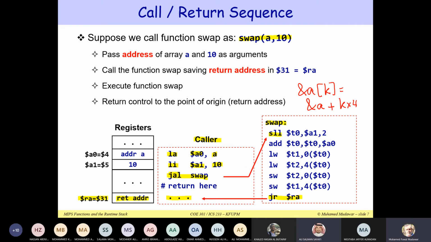Doctor, what if we want to pass more than 2 parameters? I see here we can use A0, A1, A2. So we can use, if you would like to, you can pass up to 4. According to the MIPS architecture, you can pass up to 4: A0, A1, A2, A3. And some revisions allow you to even pass more in registers.